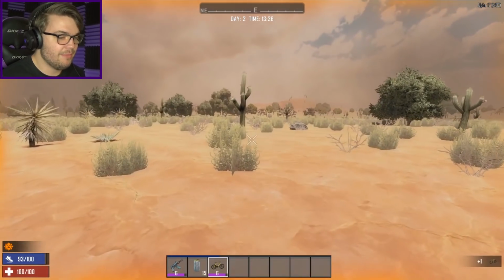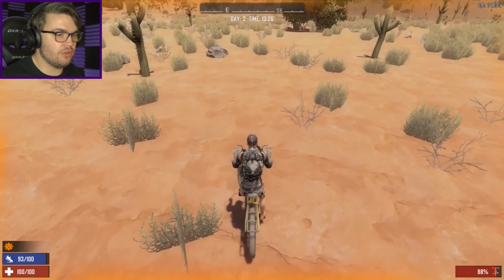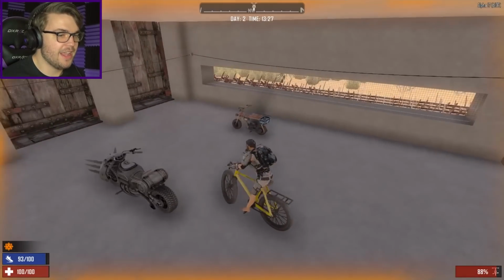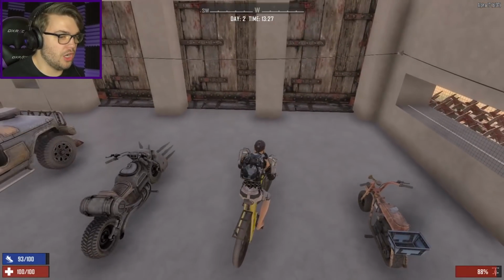Let's try that again. My bike's a little bit worse for wear. How did I cook that? Do I just not have enough speed to get across the tiny little gap? Go on. There we go. Get some speed up. Oh, I almost went in the spike pit. That would have been bad, but it's all right. The bike's back. We can just put it back where I got it from, like there.